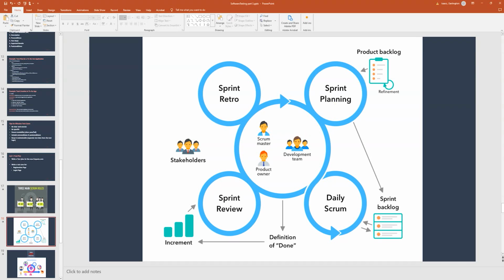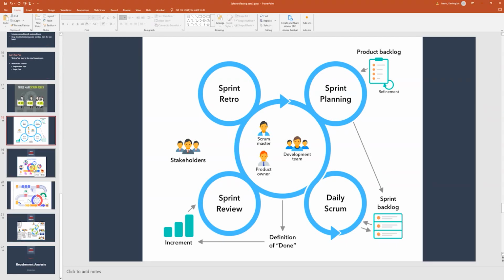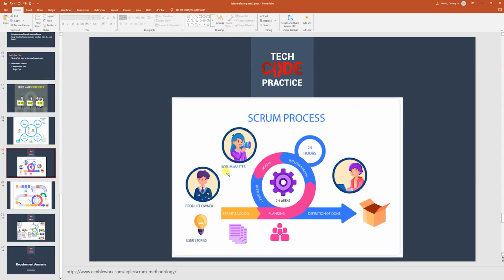All right. Let me also pull up another picture to show you guys. I want to drum these ideas into your head because this is how you would work. In fact, any team you want to work with that is not working using Scrum, Agile, don't work there. It will be a horrible place to work. So Scrum is the way to work. Most companies that are serious work with Sprint, with Scrum.